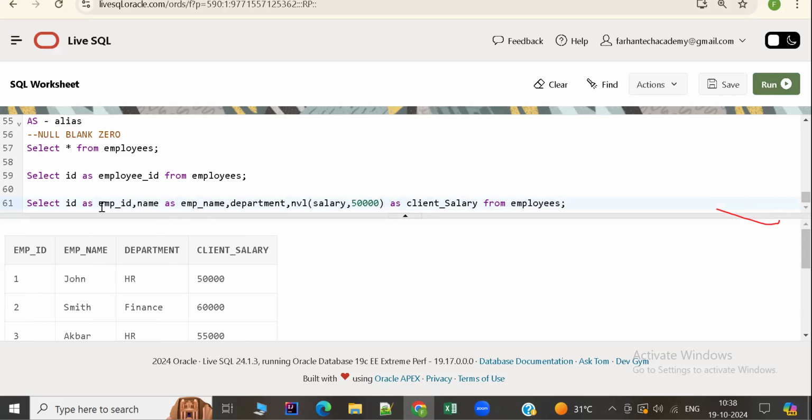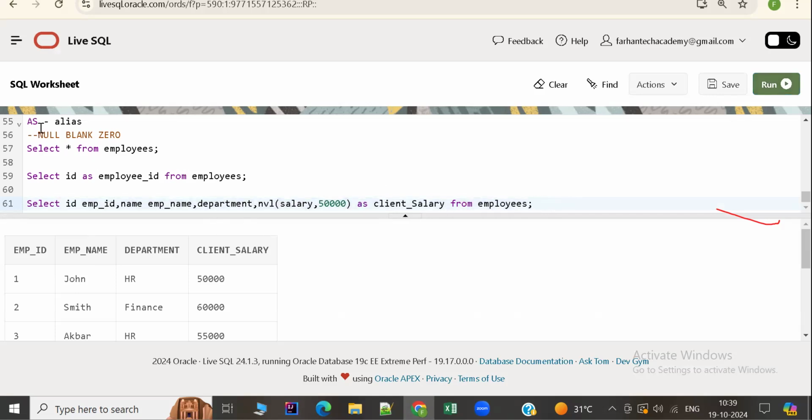Even if you're not writing AS, by default it will also work, but it is recommended to use AS, because otherwise the developer will get confused when you have thousands of different lines of code. See, I'm just removing AS, and it still works.